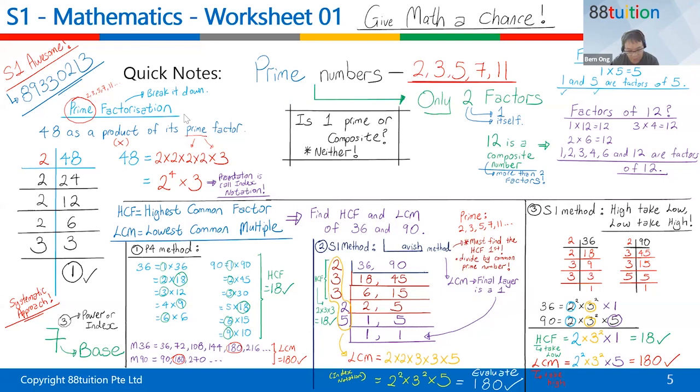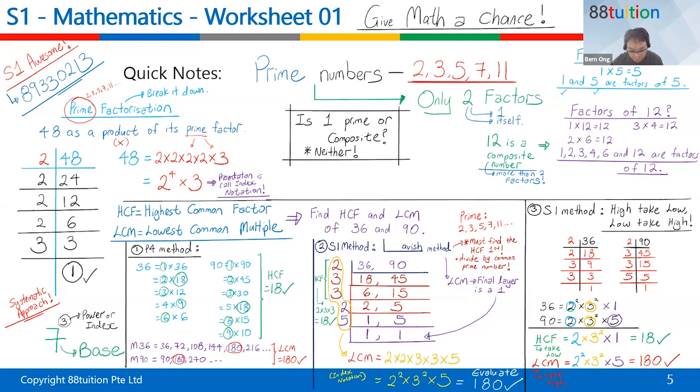So last week we talked about something called prime factorization. I even gave you guys my personal number. This is the math hotline, because you are my student. So in future, if you have any school related homework that you don't know how to do, you can drop me a message. But don't give me the entire homework, lah. There must be 1 or 2 questions that you don't know, and those I'm able to help you with. Take a clear picture of the question and send it to this number, 89330213. That is because you are my student. You are my responsibility. I want to help you as best as I can.